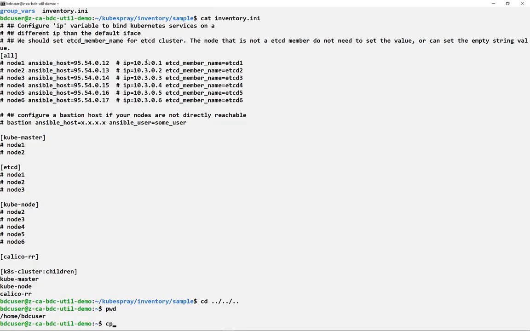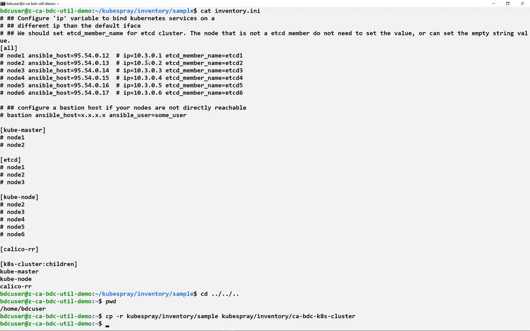Okay, so I can say cp -r inventory/sample inventory/, and I'm going to call my deployment CA-BDC K8 cluster. So let's run that. That seems to have gone through okay.